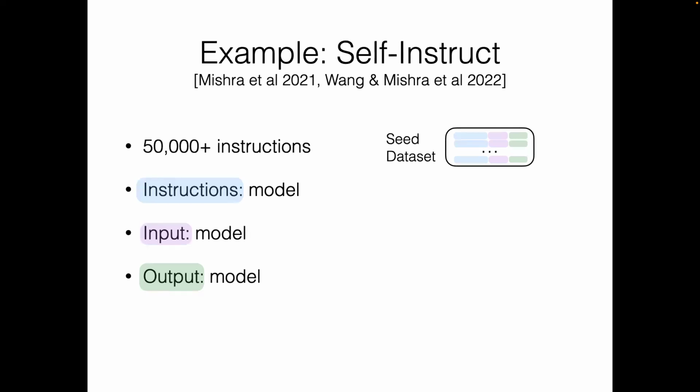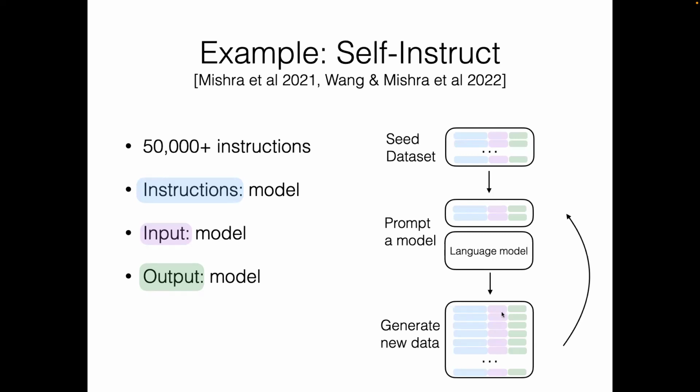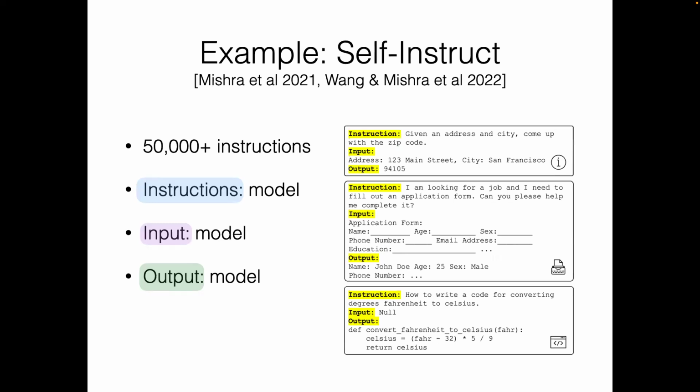So then people started trying to use these language models to automate parts of this. Here you might start with some seed data set, which is created by humans. And then you use the examples to prompt a language model, and you could ask it to do a variety of things. You could say, generate something similar to this, generate something different to it. And you could try different variations. But the basic idea is you have the model actually generate these new task instructions, new inputs, and new outputs. And then you could do this in a kind of loop.